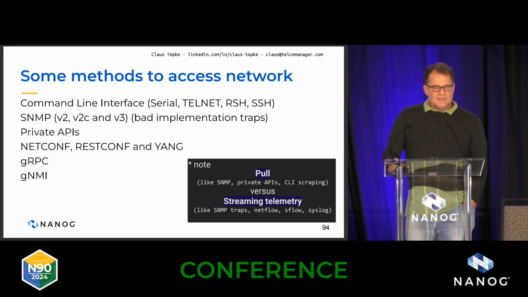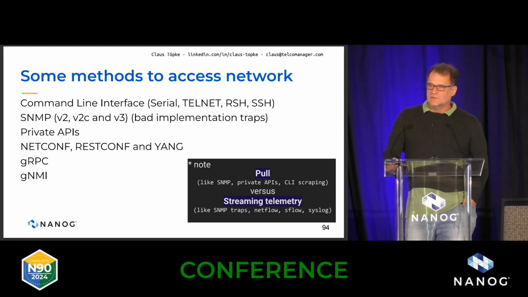And that was a long time ago, but still people do it. People still access the command line interface to do things on the router. That's very common. There are lots of standards that try to remove this, but I don't think it's going to go away, because there are still things you have to do from the command line interface. So it's important to understand how those languages deal with remote access, right? The other thing some people are still using is SNMP.